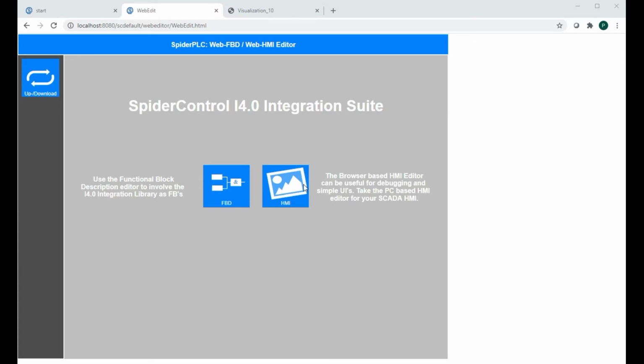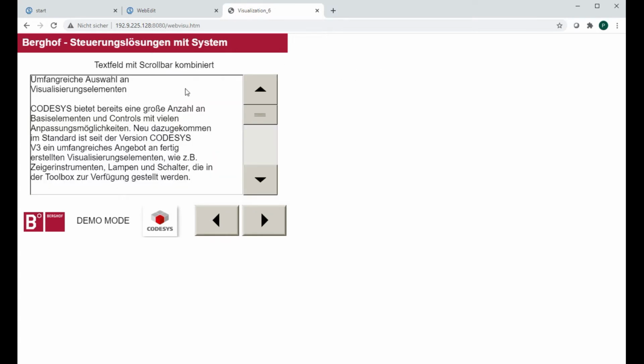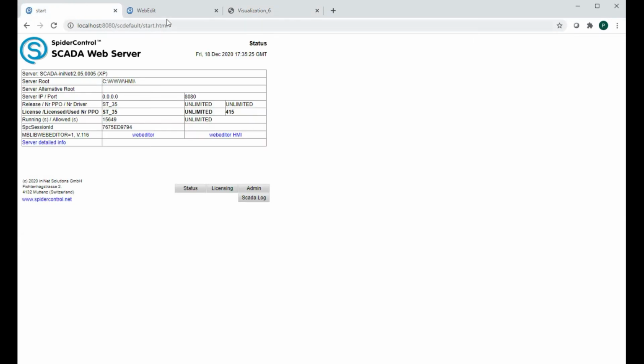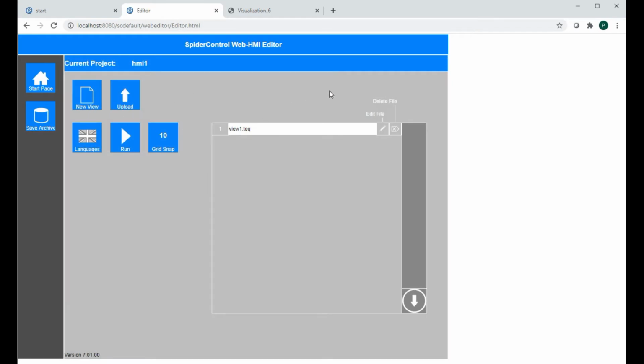It could be an HMI which is designed with our PC HMI editor, or it could even be something like a CODESYS Webvisu version 2 or 3, which runs directly from a PLC. We'll first have a look at the HMI that we did with the existing integrated simple HMI editor.